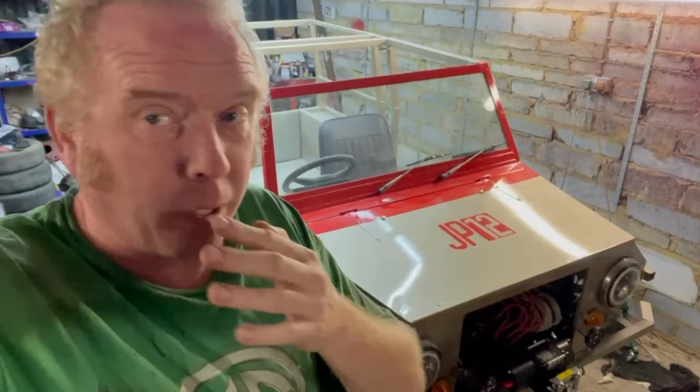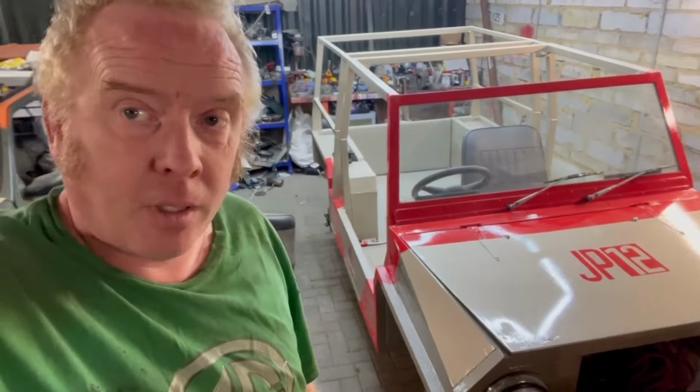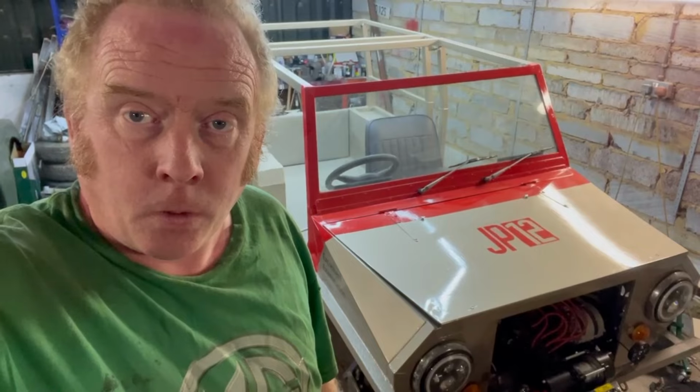The aim, this is at the start of the video, so I haven't done anything yet, is to test drive this. We had a little sneaky test drive when I was at the NEC in March, but since then, no proper road use. It is now insured. This is ready to go. But we've still got some jobs to do on it.